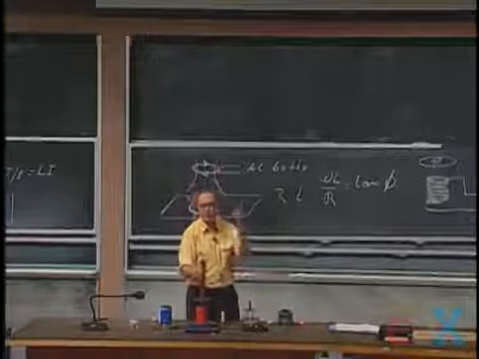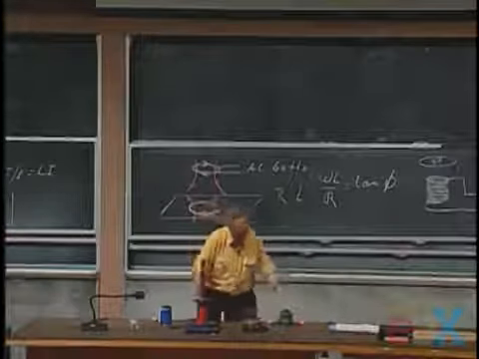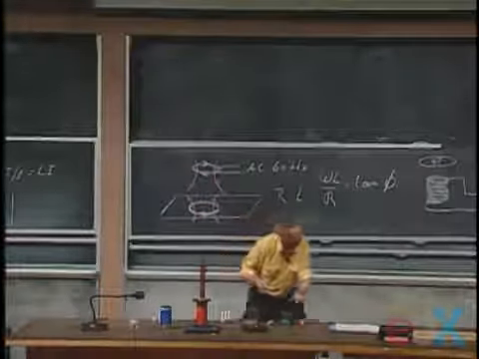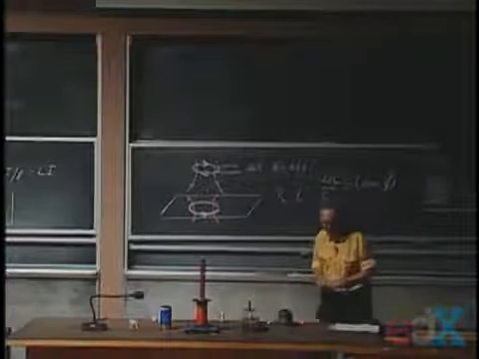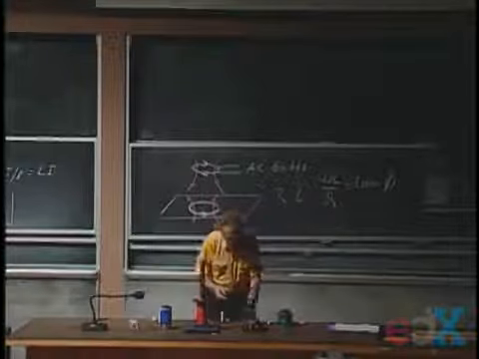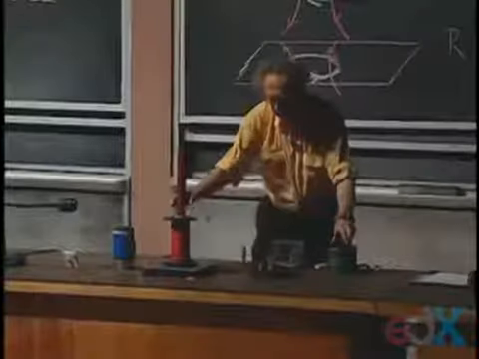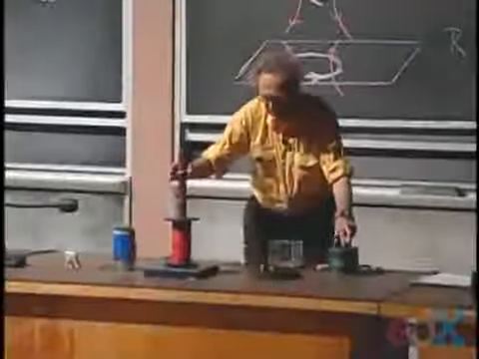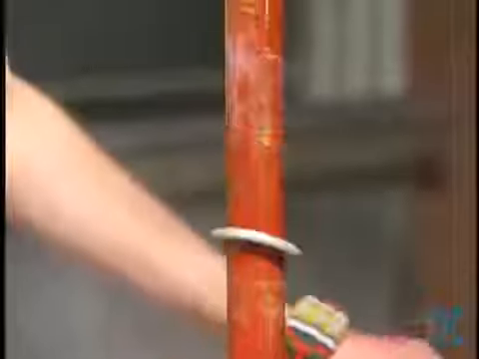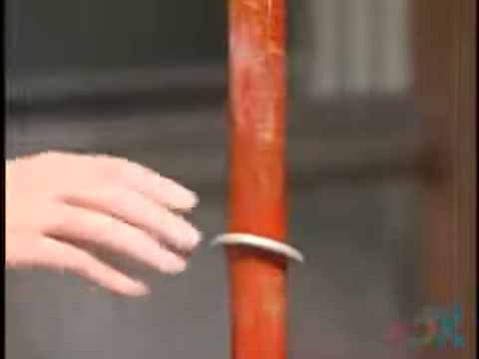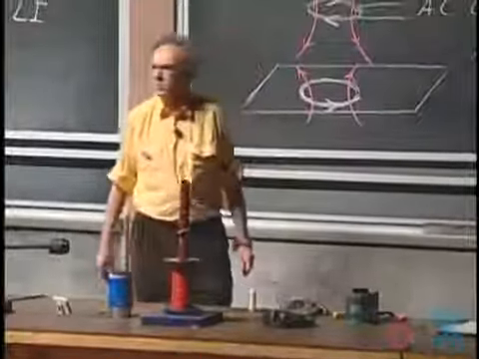By the way, you did see that it was repelled. That was quite clear. I had the current too high. So we'll have it a little lower. And I will make the current come up very slowly. And then I want you to see that it levitates. There it is. Levitating. Oh, it's off the screen. There it is. And I can turn it over. And it's still levitating, of course.